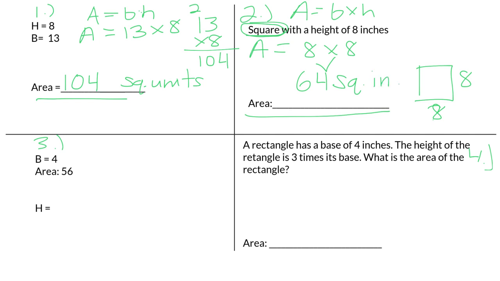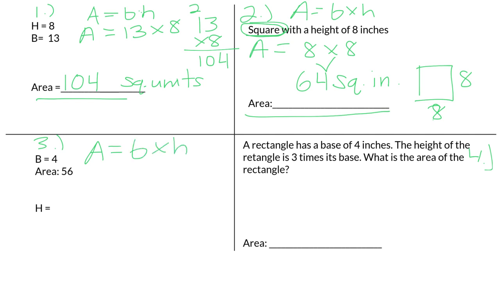Okay, number 3. Now this one's a little bit tricky. We're going to end up working backwards. Again, we don't know right away if this is a rectangle or square. I guess we do know, because 4 times 4 cannot equal 56. But instead, if you want to draw a model for these, even when you're doing a practice, you can use the drawing tools on Google Docs to do that. But now we know our area. I'm going to rewrite our formula.